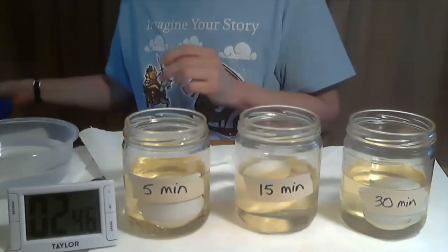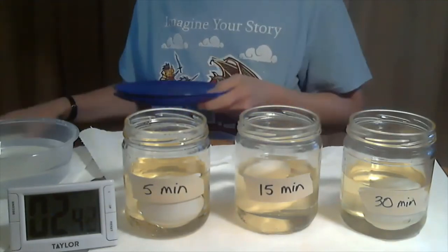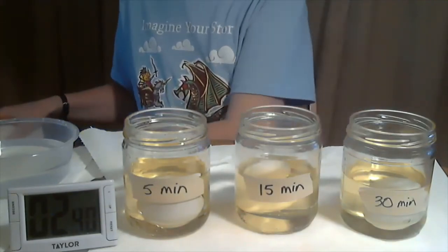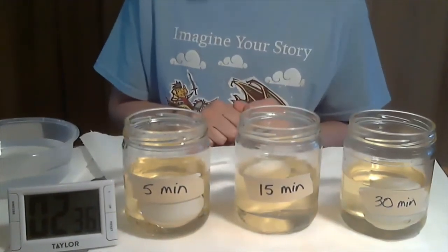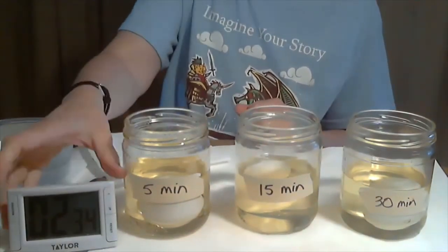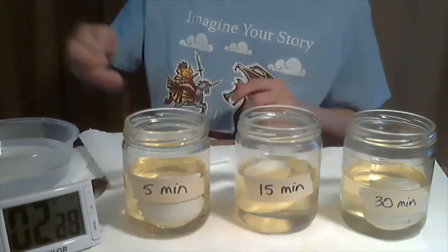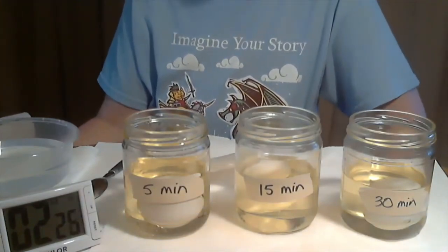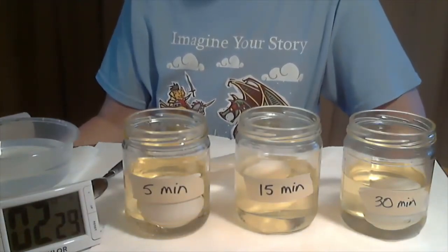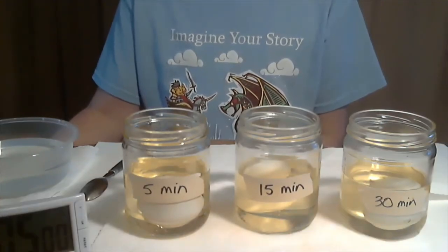Also, I have here just some plates to make it just a little bit easier to see the eggshells against the white surface. So it'll make it a little bit easier to see what we're doing here. And we still have about 2:30. So we are going to skip through this a minute and get straight to our timer going off. So the timer has gone off.